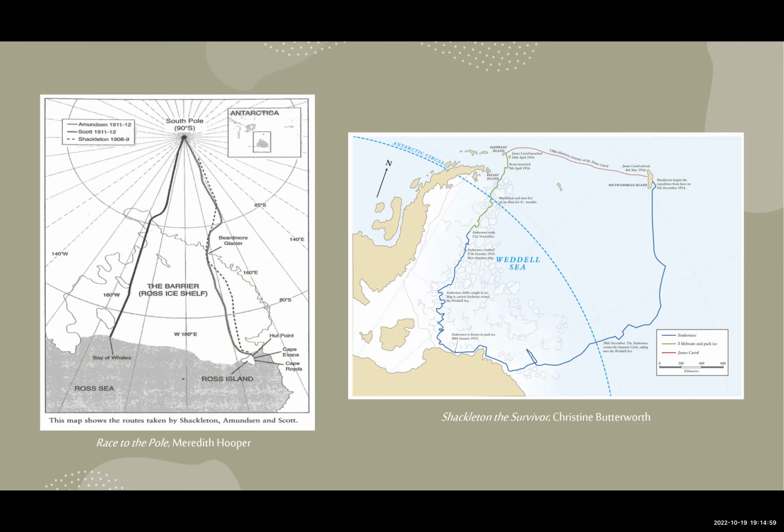Something else to point out, and I'm just going to be using one of the examples that she gave in the article. There were a lot of different examples of the same type of thing, but this map on the right from Shackleton the Survivor uses exclusively British names, and it really ignores a lot of the Norwegian names that would have been used. For example, there is a sea on this map, but it's not labeled. It's called the King Haakon the Seventh Sea, and this was named by Amundsen the explorer after the Norwegian king, but it was not put on the map. The only names on this map are British.